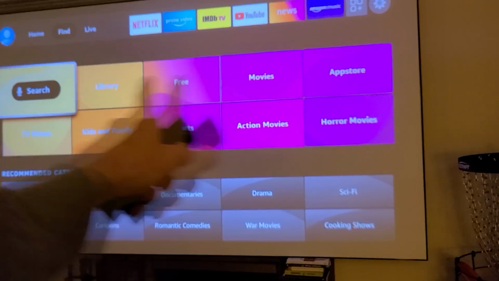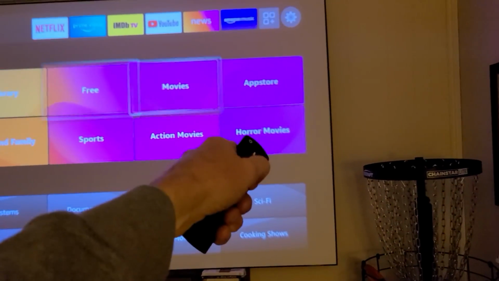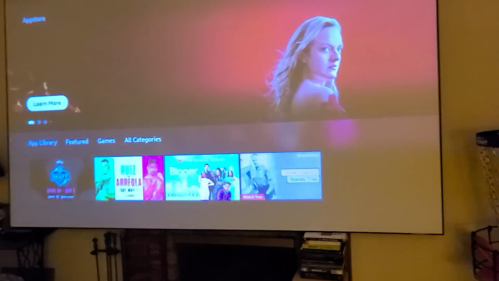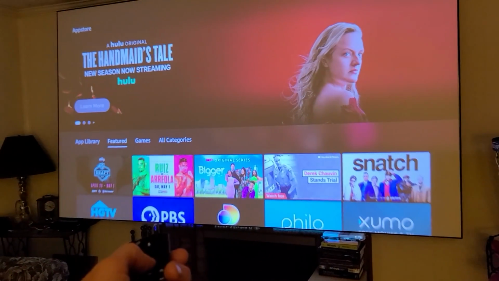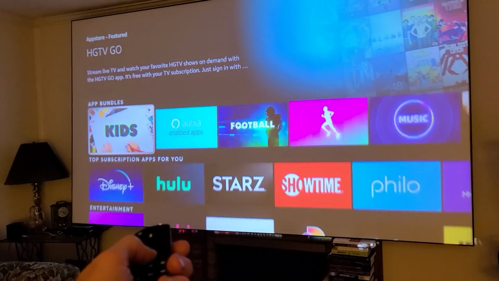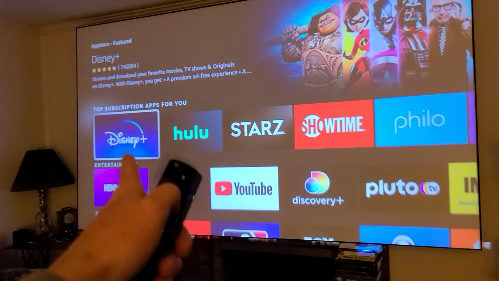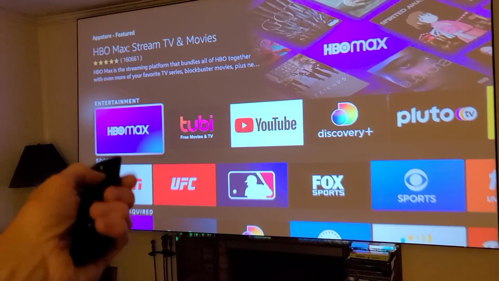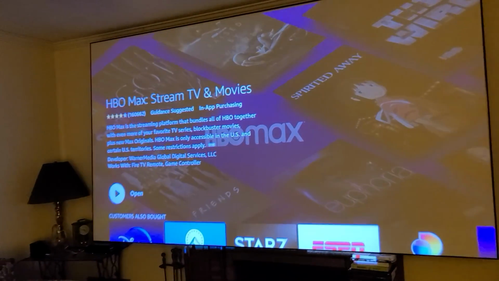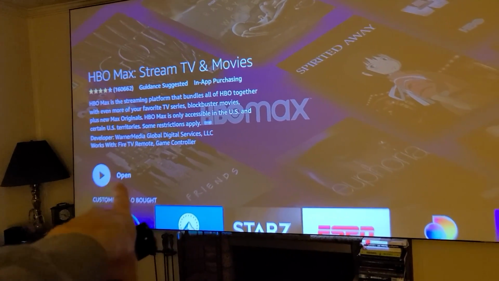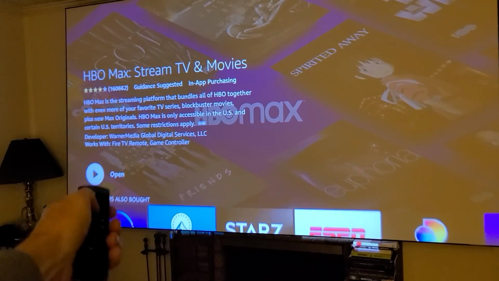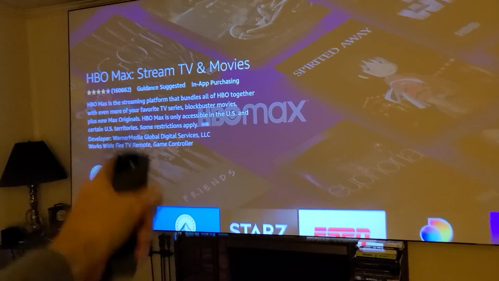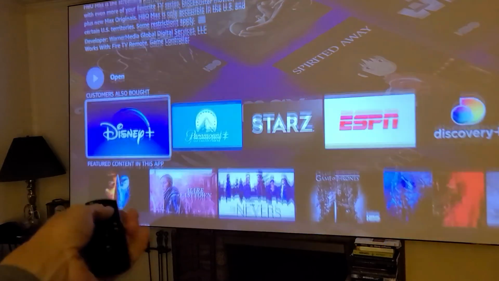And then go over, you can do Search, or I went over here to App Store for my Fire TV stick. And because HBO Max is so popular, all I had to do is go down just a few in this category. Right below Disney is going to be HBO Max. Now, if you have not downloaded that yet, right here, it will say download. All you're going to do is click on download. It'll queue and download it, and then you can open it up.